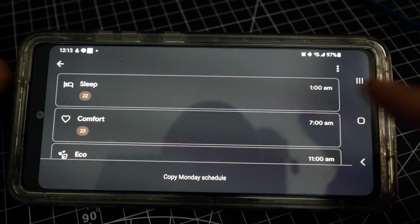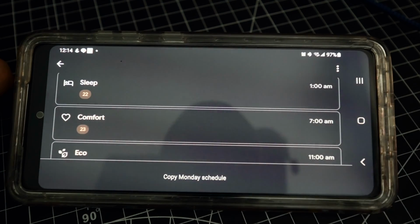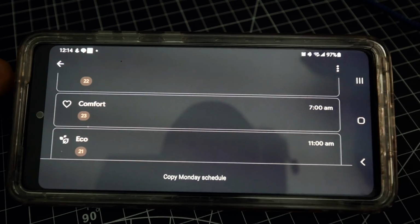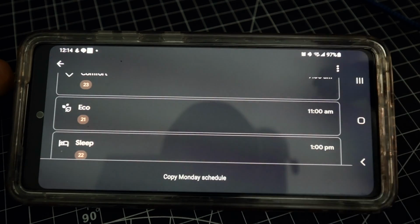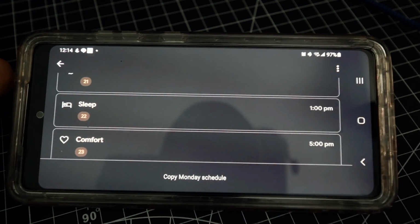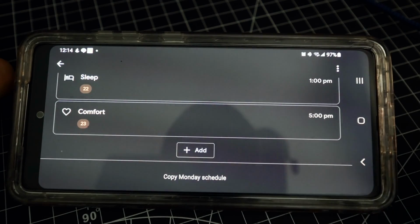And basically how I set it up is that at night it goes to the middle preset, which is sleep, and then in the morning it goes to the warmest preset, which is comfort, and then at noon it goes to the lowest preset, which is eco, and then in the afternoon it goes back to the middle again, and then in the evening it goes up higher in temperature, so comfort.